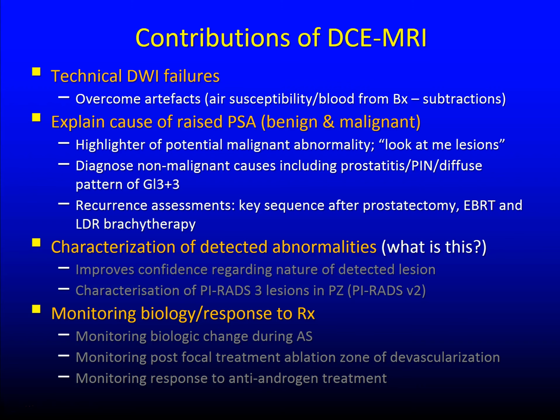So what contributions can DCE MRI make to your clinical practice? There are a number of areas where it can be very useful. First of all, it can help overcome some of the artifacts that we see on diffusion imaging caused by air susceptibility and by blood from biopsies, and in this regard subtraction images are very useful. It can help explain a cause of a raised PSA, both benign and malignant, by showing you lesions that are look-at-me lesions or areas of prostatitis.